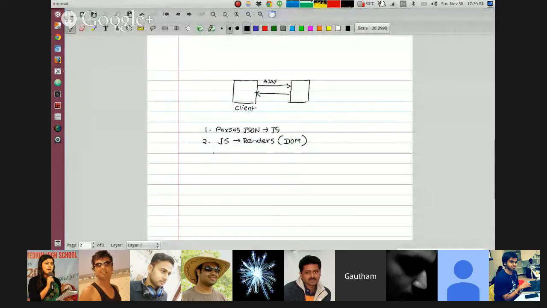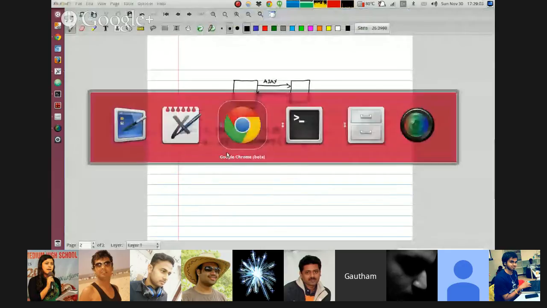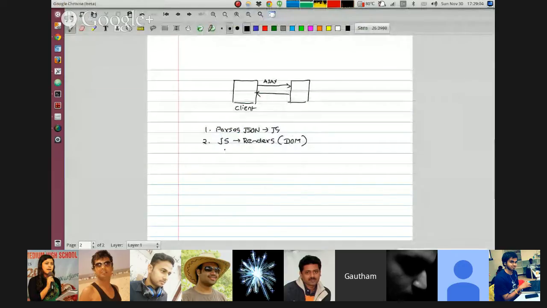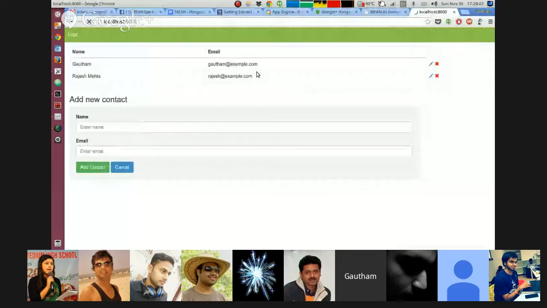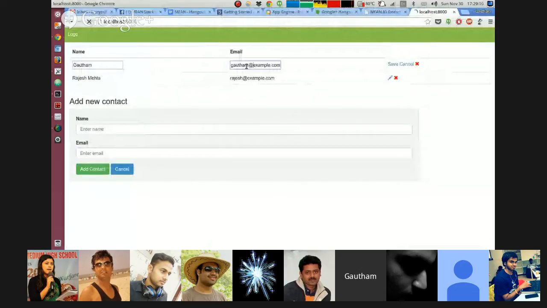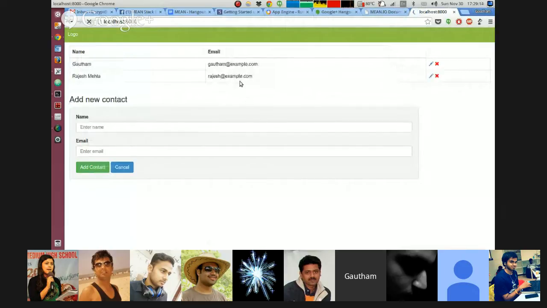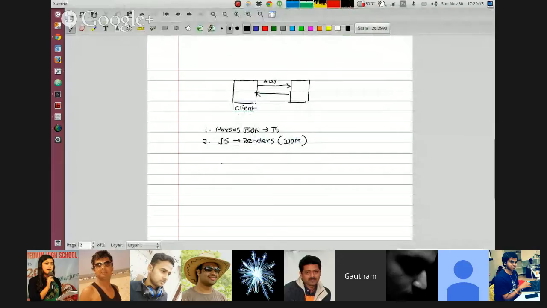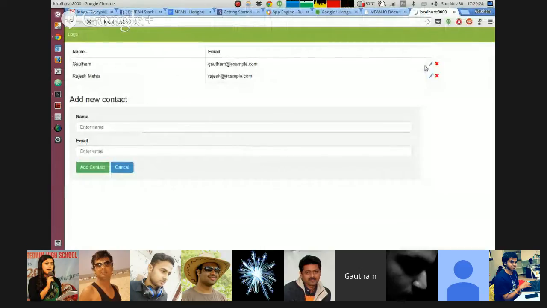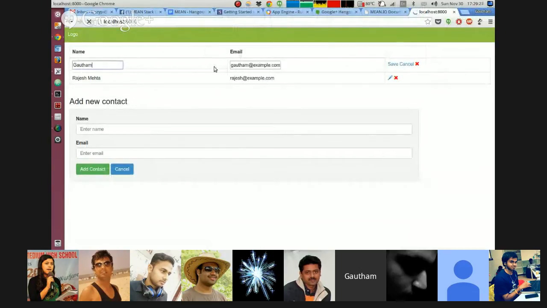Unfortunately, the problem with this flow is, suppose the user modifies the data here. If he edits some of the information and clicks save, where exactly is that data sitting? How do we recreate the data model from the UI that we're seeing here? The data is sitting in these text fields.